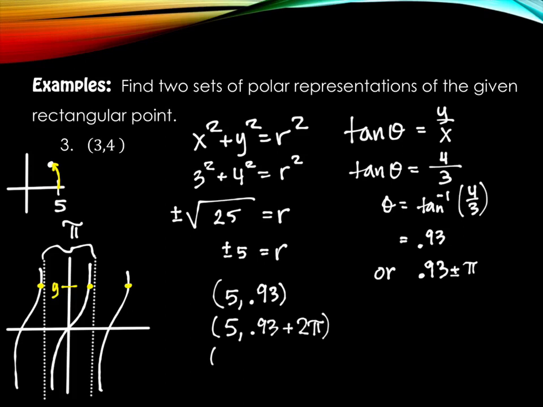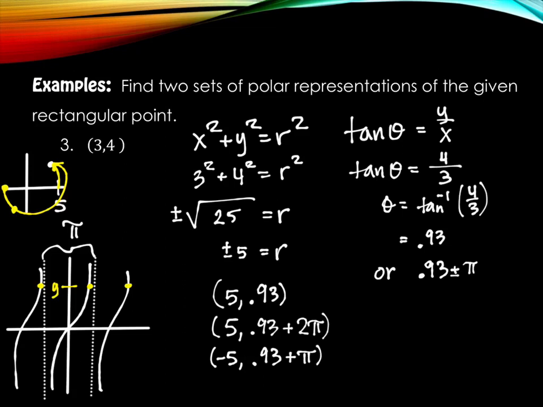But it's also possible to have a negative 5. So let's think about what would happen if I had negative 5. Well, if I had negative 5, I would have started out over here somewhere, and I'd have to go all the way around to get to here, right? Well, 0.93 is not going to do that. 0.93 would put me down here. How much more would I need? Plus pi. Adding pi to it would spin me the extra 180 degrees that I need to get around there. So on this one, if I did the -5, I would do 0.93 plus pi.